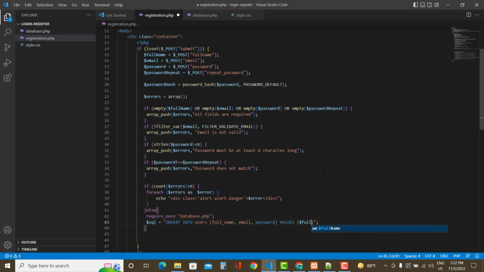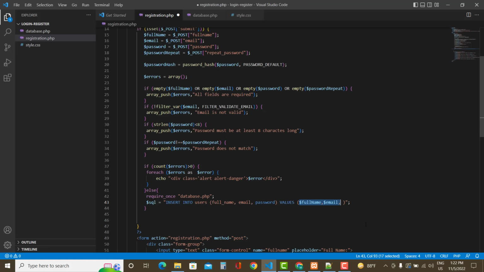But this is not a good practice to directly provide the values because it is vulnerable to SQL injection. So we will follow a better approach. Here, instead of providing the value directly, we will add a placeholder. We can do that using the question mark. So later we will bind the values here.